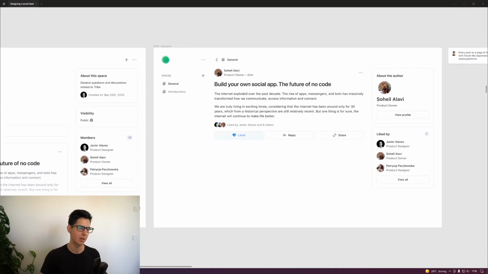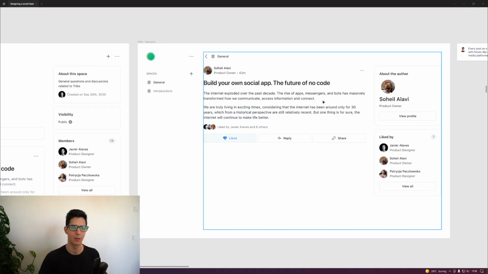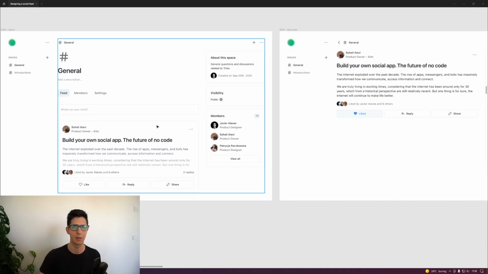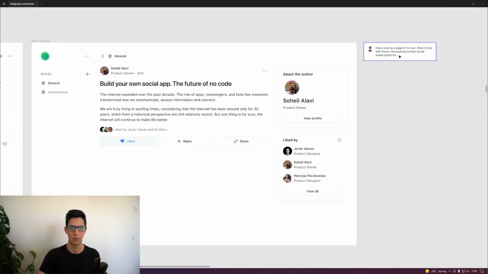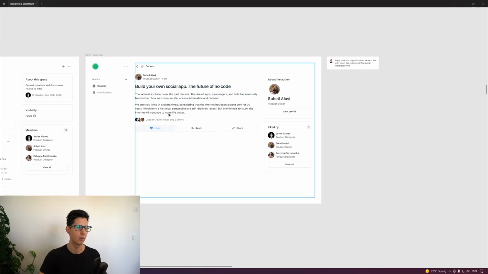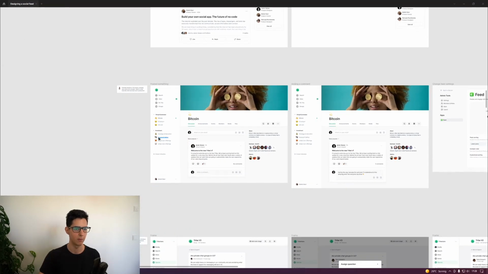We had this idea again that you would go into the post page itself to consume the entire content of a post, and that is because of this idea of the post in Tribe being so rich, right? We didn't feel comfortable or didn't figure out a way to appropriately package that into something that we could actually post into a general feed with a lot of posts side by side. So we're still having doubts about that, but this was an idea we had for a long time, that every post should have a page of its own. And that is for sure part of what we are working on for the feed experience.